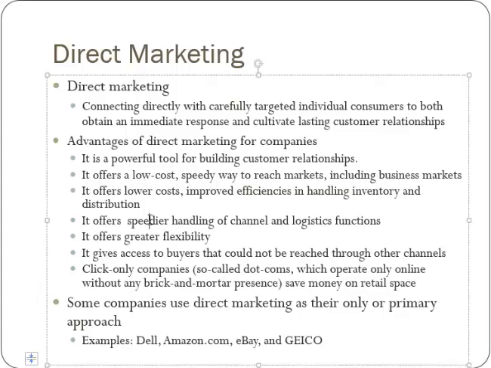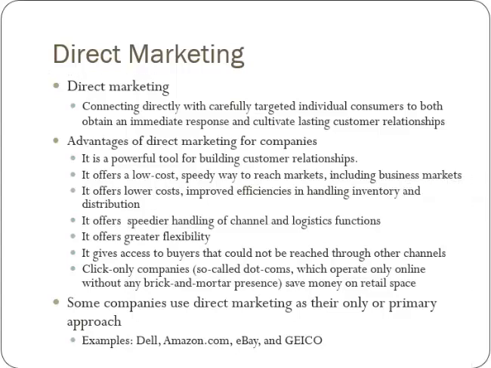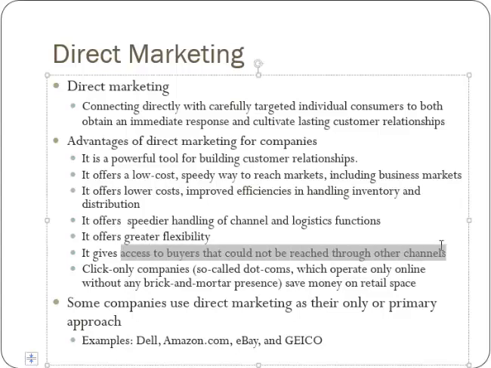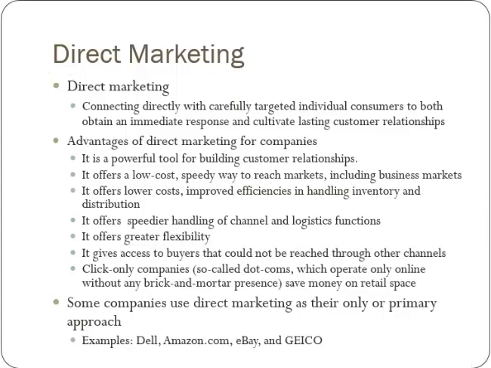It offers speedier handling of channels and logistics. You have individuals that you can deal with, individuals that your customer can deal with, rather than just going through the normal process. Greater flexibility gives access to customers who couldn't be reached through other channels, since they can deal directly with you who are providing the service. And click-only companies, like dot-coms, people that only operate online, can save money on retail space. It could also be a services company that fixes your website but only operates in cyberspace, doesn't have a storefront. You can have salespeople deal directly with the customers without having to go through an actual store.